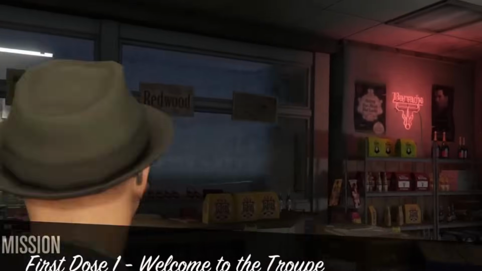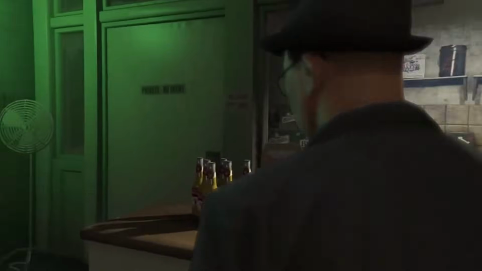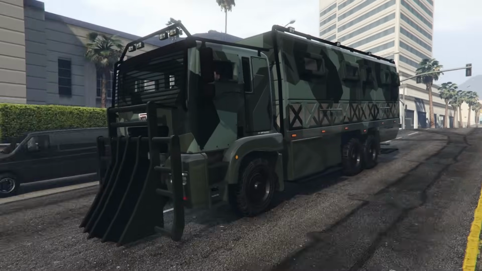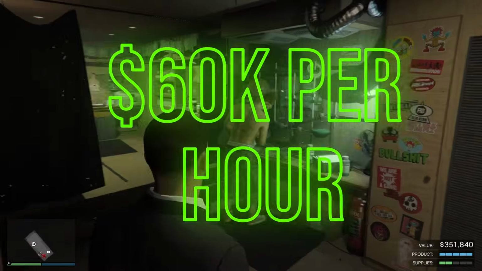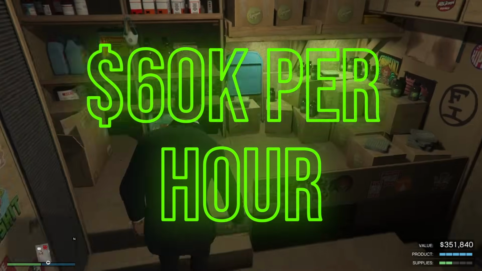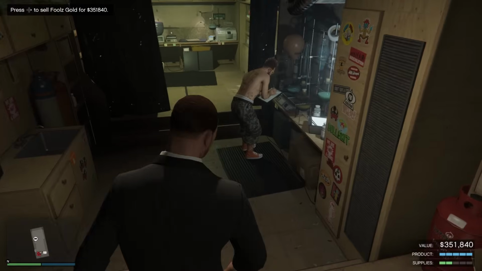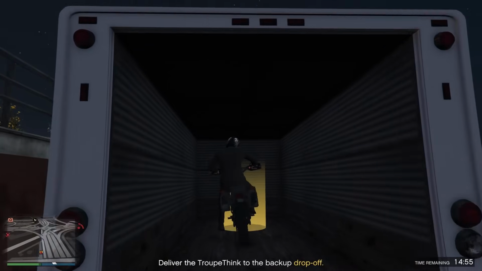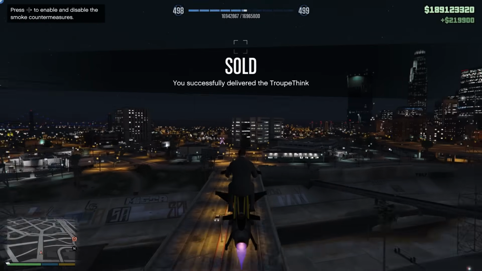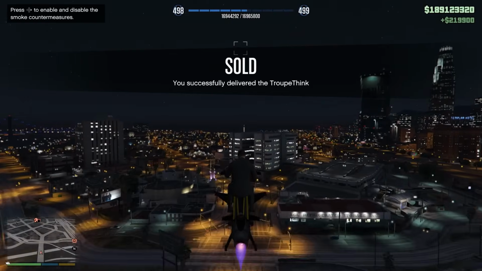Just complete the first dose missions in less than an hour, earning 400k along the way. But as for the business itself, it's one of the best passive income options, generating 60k per hour. A full Acid Lab sells for over 500k with the high demand bonus. And the solo friendly sell missions make it even better, requiring just 1 vehicle for deliveries.